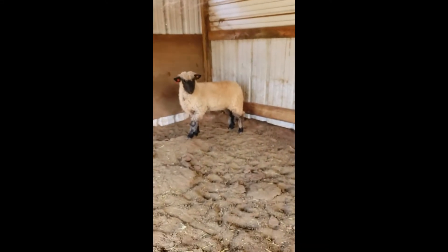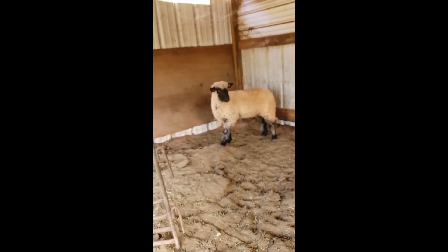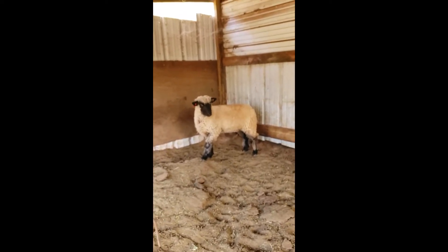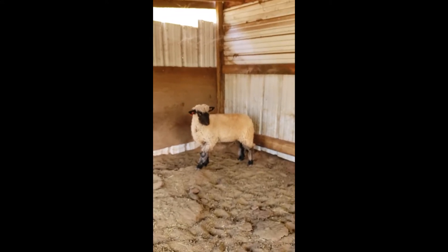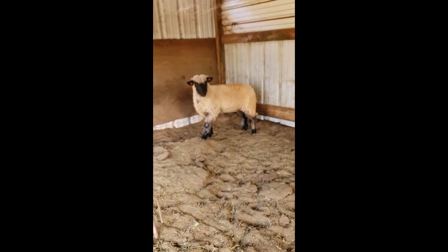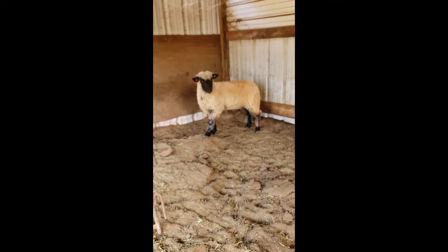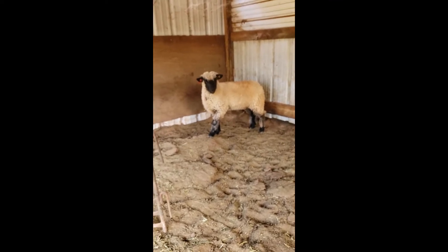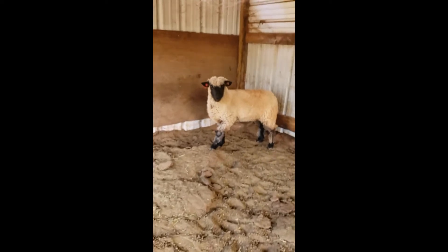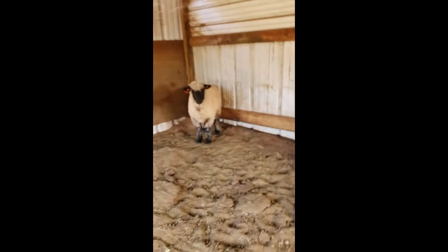Here she is. She's very wild and hasn't really been caught before much, so she is very terrified. She's a little big for this demo, but if she was your show lamb she would be smaller and would probably have about the same personality. Hopefully your breeder would have spent a little time with her so she might not be quite so bad.